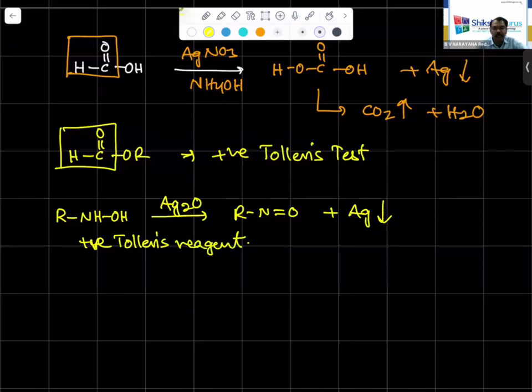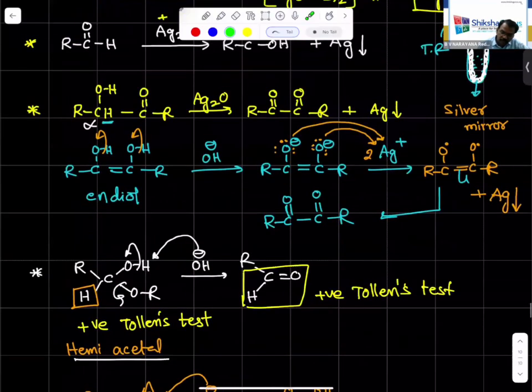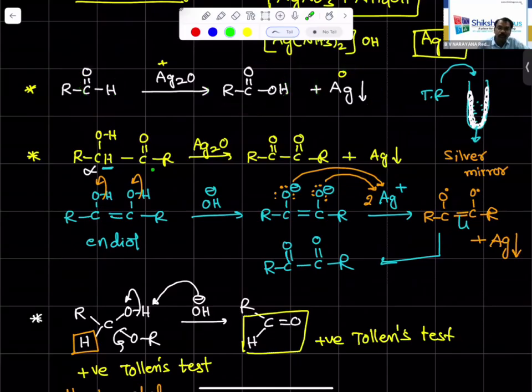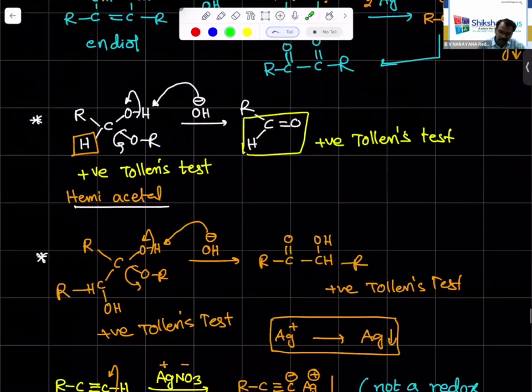Okay, right. Now we have to apply these points in our question. First of all, we have to check for aldehyde. If it is an aldehyde, then it reacts with Tollens reagent and produces a silver mirror. If it is a ketone, generally a ketone is negative towards Tollens reagent, but if it is an alpha hydroxy ketone, and this alpha carbon must be connected to at least one hydrogen, then it reacts with Tollens reagent. Next, if it is a hemiacetal, a carbon atom with OH and OR, this carbon must have at least one hydrogen. Then it will convert into an aldehyde, which is positive towards the Tollens test.